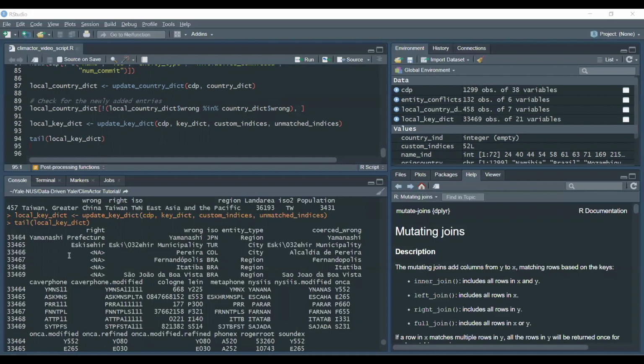Users can also opt to send these updated dictionaries to the data-driven Enviro lab, and the lab will periodically review these updates and update the package with updated and more comprehensive versions of the key dictionary. For any such updates and any queries that they have about the package, they can email them to the email address that is going to be shown on the screen.